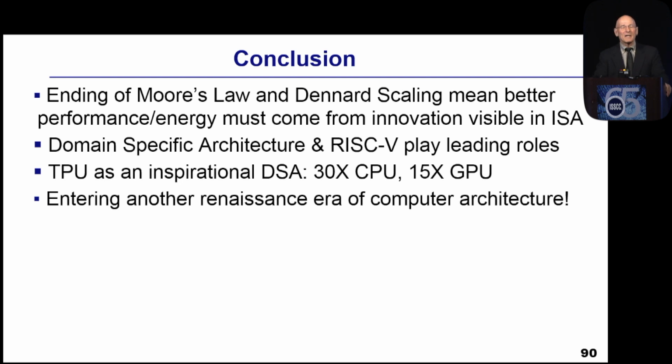I talked to my colleagues about the incoming PhD class in computer architecture at Berkeley, the people who are applying to get in in the fall. It's the best class that they can remember. They couldn't accept as many as they would have liked because they were so fantastic. So I think undergraduate students are getting excited again about what's going on in designing hardware. It might be this neural networking that's part of it, but we're getting great people as input.